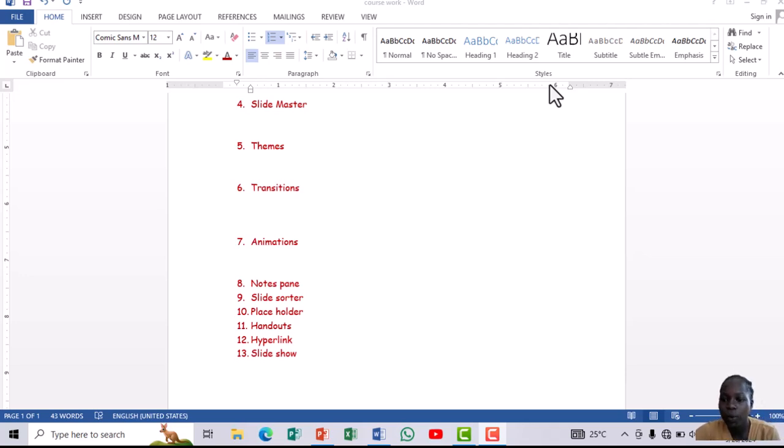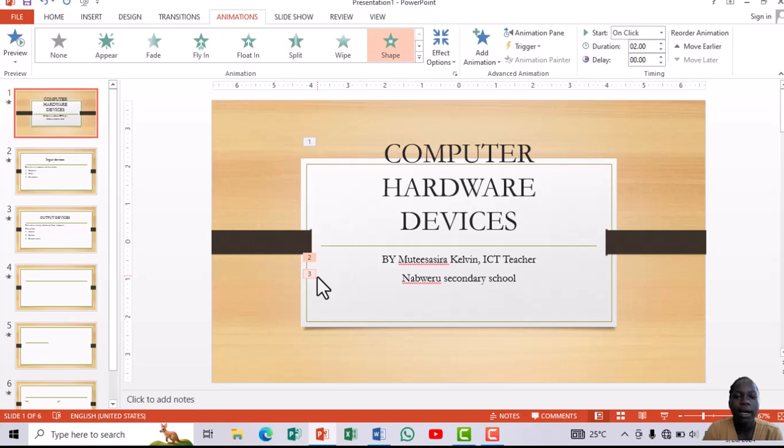We can now go to what a notes pane is. Okay, let me go back to my presentation. A notes pane simply means an area where I, the owner of the presentation, can add speaker notes to refer to during the presentation. Okay, so a notes pane is where I add my speaker notes. So my speaker notes shall always be in this place here where I've placed my cursor. So for instance, maybe I want to add something that I didn't give in my presentation. I can add anything.